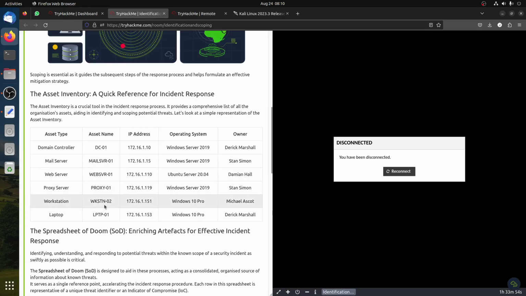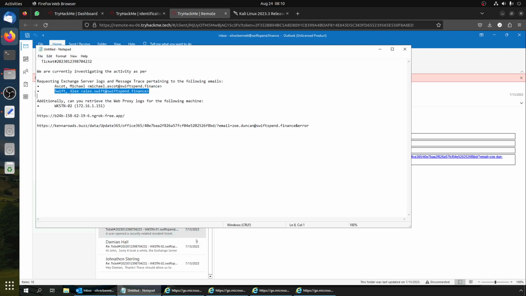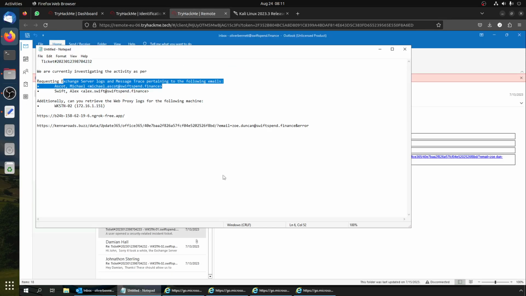WKSTN. This one received, so this one is fine. But who opened a ticket? Host name WN 150. But it's not Michael. We know this Michael computer is this one. Is Michael Scott. So where is the other one?